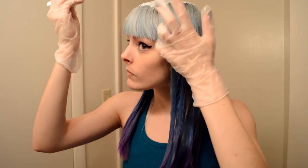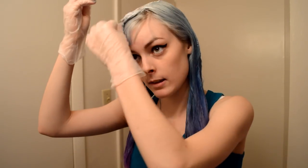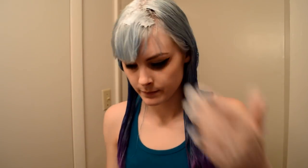I start on my part and my bangs since that's what I want to be the lightest and that's what people will see most often. Then I kind of gave up with the whole fork and just went for the finger application. Pretty much I just add it in and then massage it around my head like it's shampoo. You want to work pretty quickly because by the time I get halfway through my head, my bangs will already be pretty light blonde.